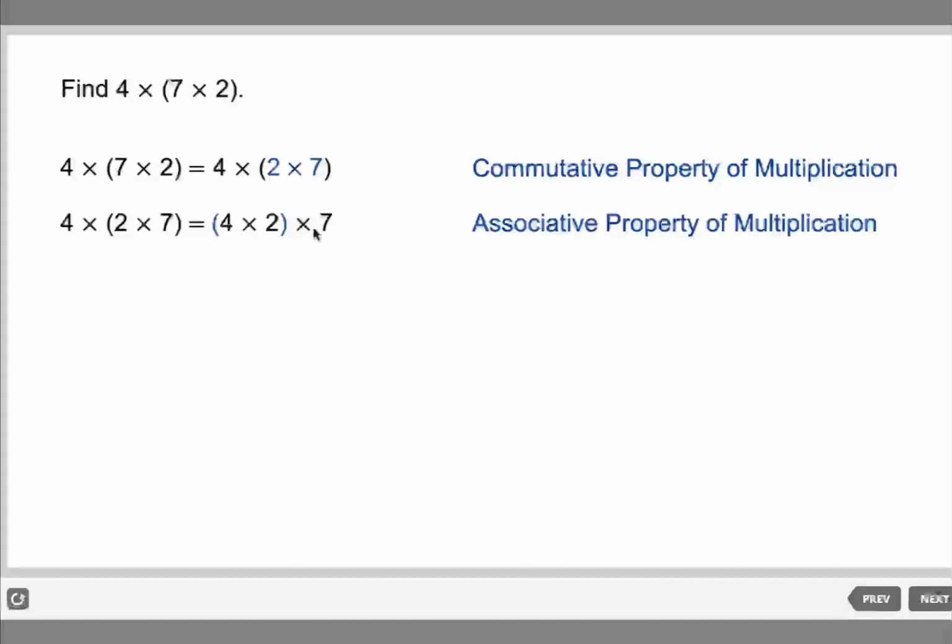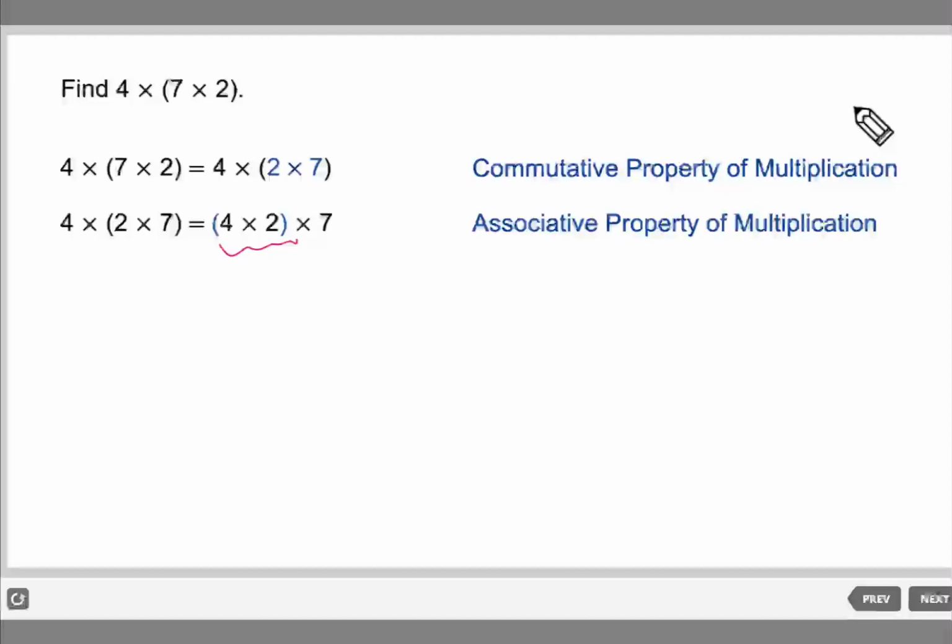And now we can use associative property to multiply 4 and 2 before we multiply the 7. So do you see the difference between commutative and associative? The difference again. The commutative property changes the order, changes places. The first goes second and the second goes first. Or the second goes third, the third goes second, and so on. This is changing places or order.